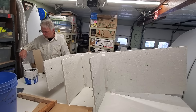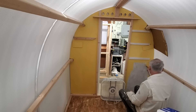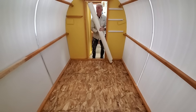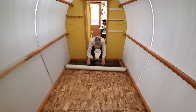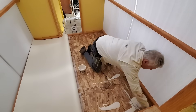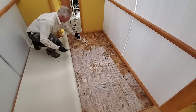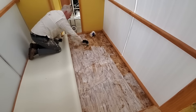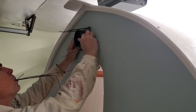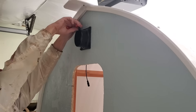I used Kilz for the primer and painted it with a basic white, making sure all the interior was painted. Here's my mustard yellow paint that I had kicking around — I kind of like it. I even stained the horizontal boards. I think it's important to have a nice floor. I bought this at Lowe's — I believe it's a remnant or sold just like this, it's a twelve-by-five piece. It's a little short on the sides, but there's a little remnant I put in the closet area. This ventilation fan came from Amazon for ten bucks — I think ventilation fans are pretty critical in these little structures.